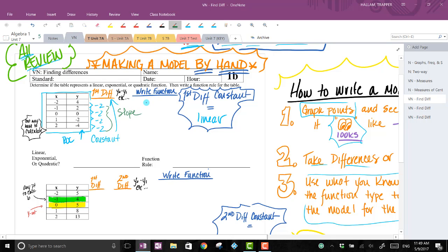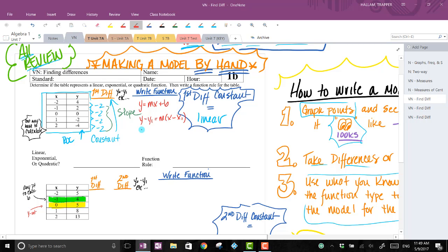So you have one piece of information for writing a linear function. So what does a linear function look like? We can write it into y equals mx plus b, or we can even write it into y minus y1 equals slope times x minus x1. Do you remember what that's called? Slope-intercept, or point-slope form, correct? So you can choose either method to write it into.